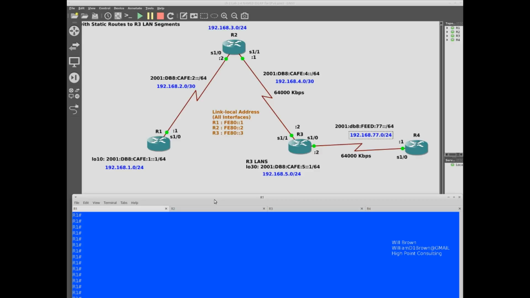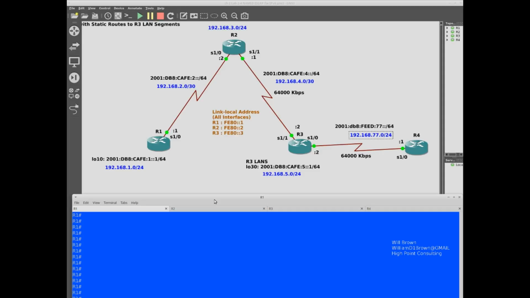Big contrast with EIGRP named mode is that there is a single process no matter how many IPv4 or IPv6 address families are configured. As compared to configuring IPv4 and IPv6 on one router in classic mode, that would be two separate processes, two separate locations in the running config to review the configuration.